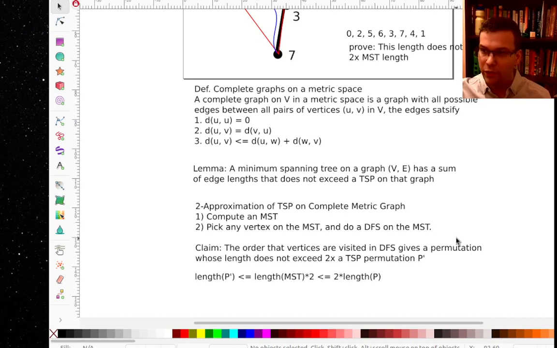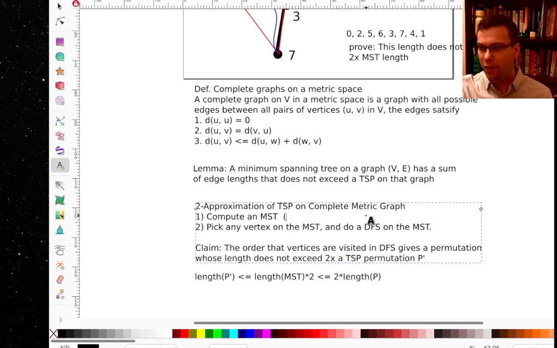And it's actually quite efficient too. Computing the MST is going to take time. Well, if you think about what the algorithm does, if we're doing Kruskal's, for example, it has to sort all of the edges. And so there are E log E edges. Actually, in a complete graph, E is V squared.